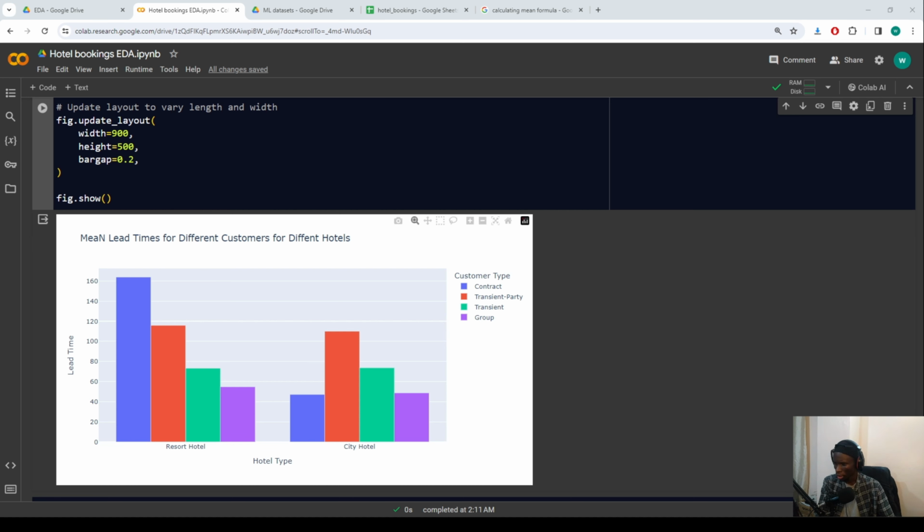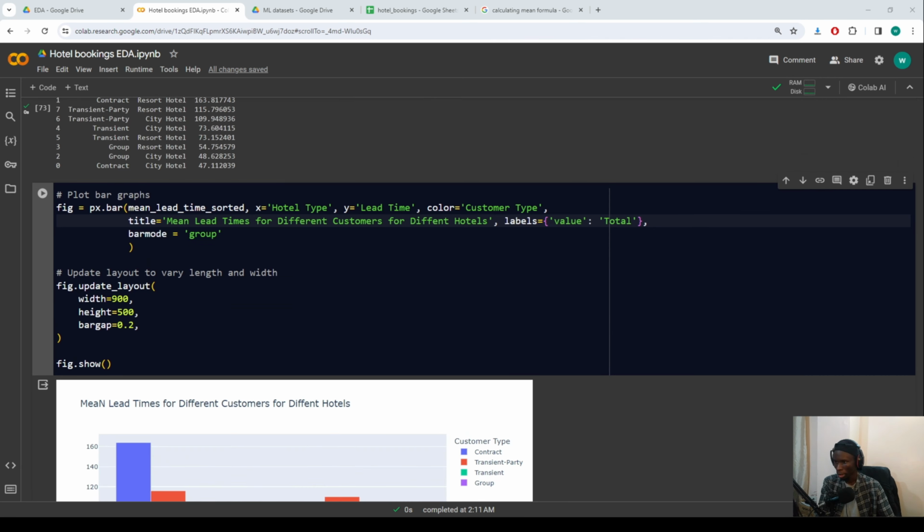We can now see how the different customers are behaving, and see the behavior of the different customers based on this information.